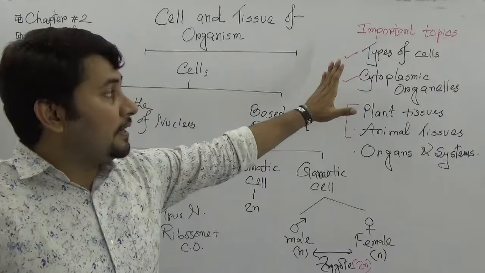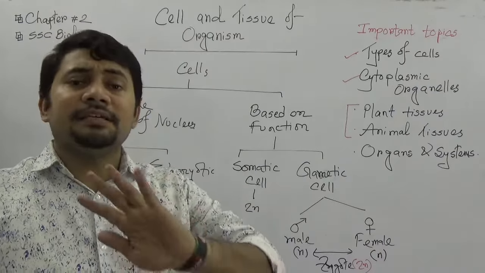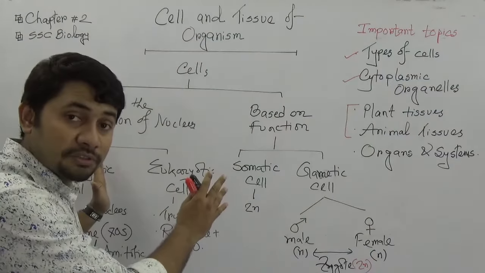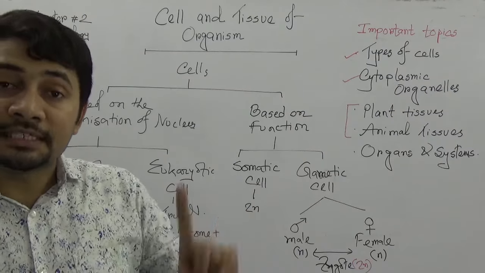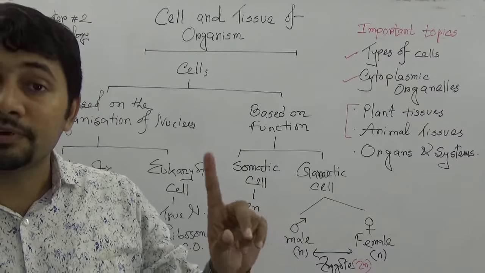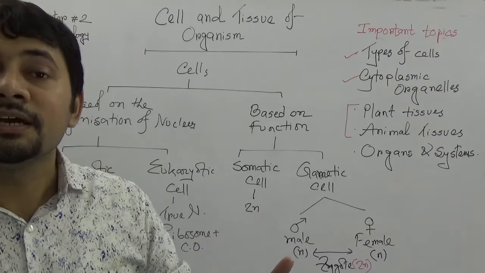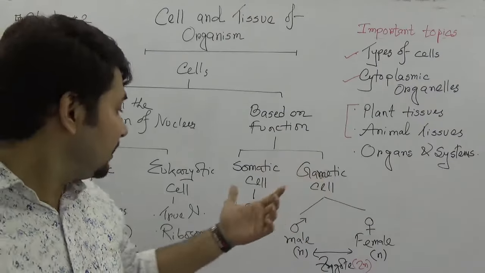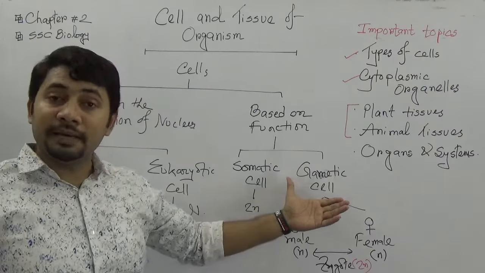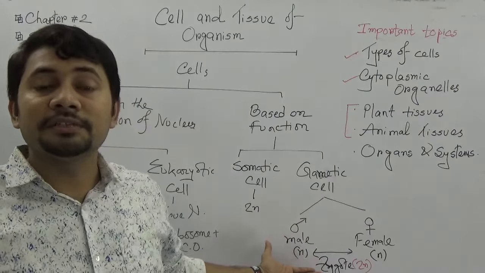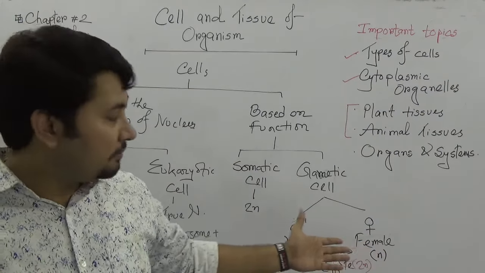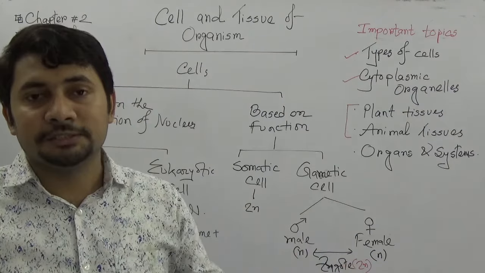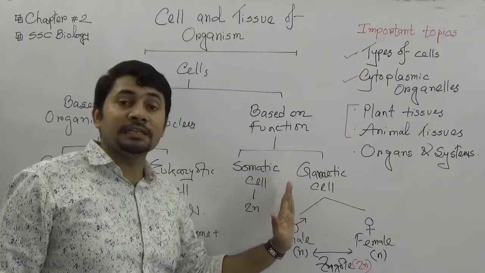In understanding the types of cells, actually cell types are huge. There is a lot of other information that I didn't explain here; I only explained what is inside the books. So you must know that based on the organization of the nucleus, there are two types of cells, prokaryotic and eukaryotic. And based on function, we can divide the cells into somatic cells and reproductive cells. Somatic cells are diploid and responsible for body growth. Gamete cells are of two types, and of course plants have the same male and female gamete cells. These two types of cells are responsible for reproduction, and they work simultaneously in our body.